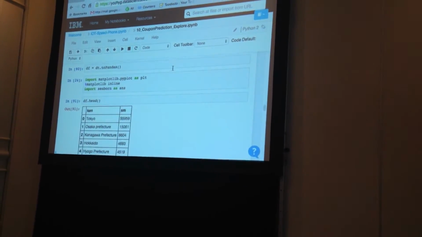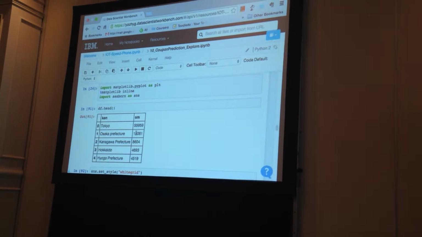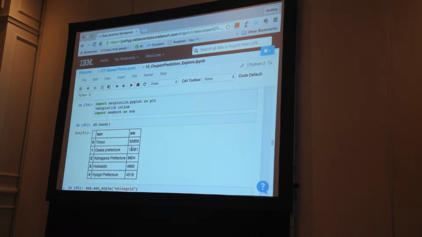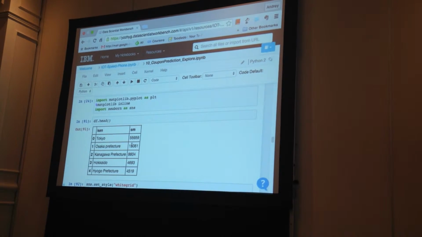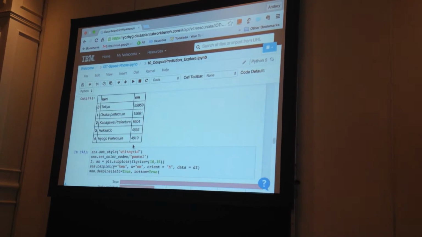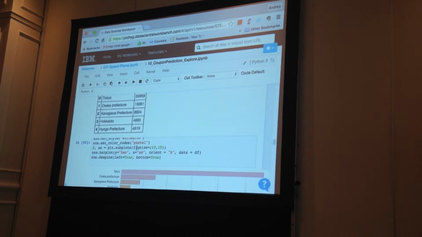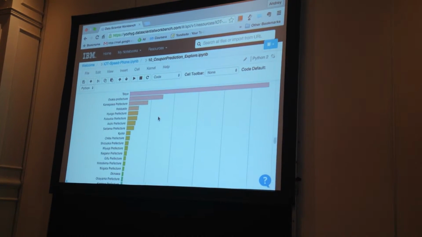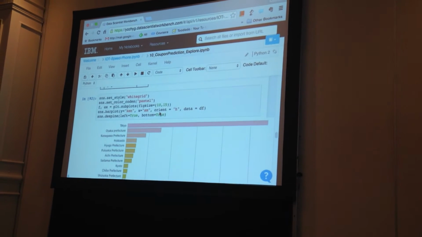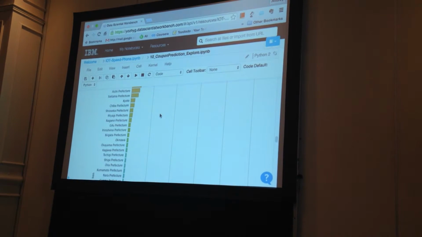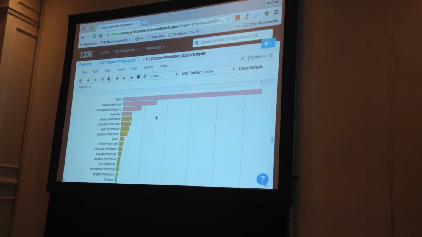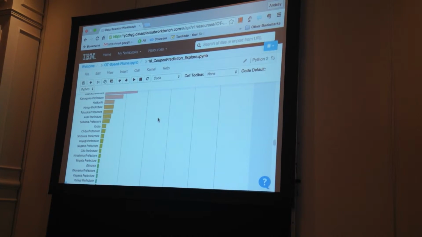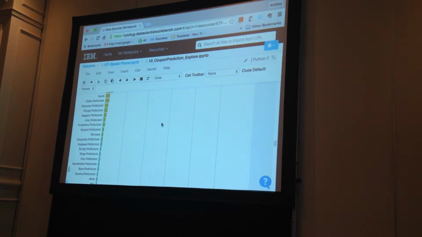There you see that, for example, one of the things I want to know is what are the purchases by region, right? So here, these are Japan regions, and I see that Tokyo, of course, no surprise, leads here. I also want to present it as a bar chart with the seaborn library. So there is a horizontal bar chart that says, indeed, Tokyo is the leading region in coupon purchases.